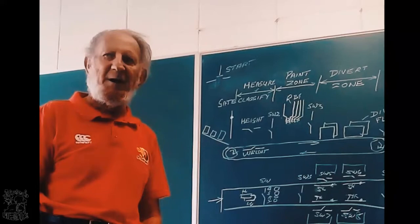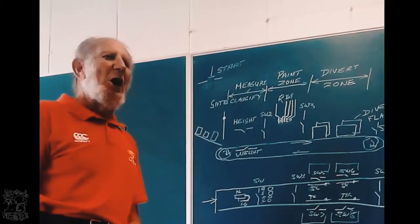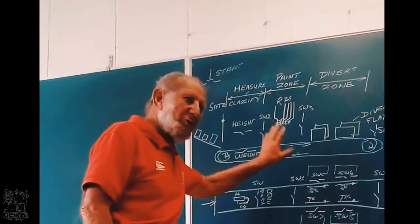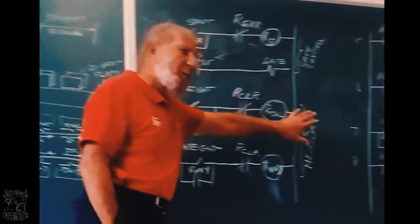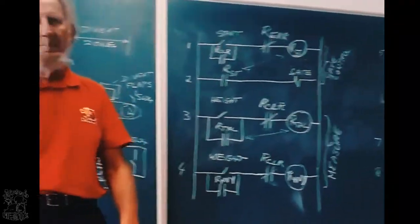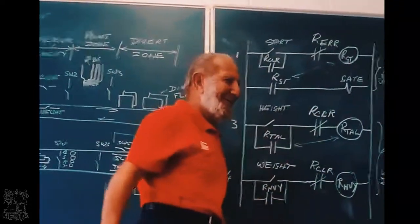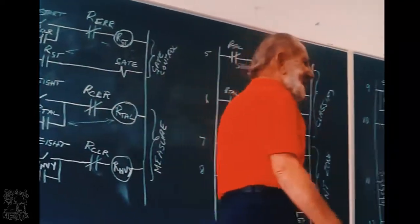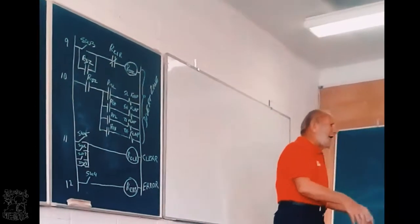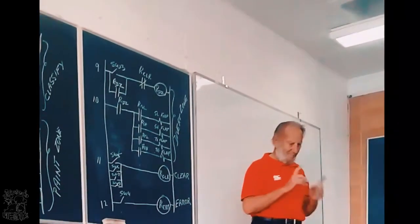For the test and for the exam, you don't need to learn these sketches. I give you this sketch, I give you this drawing. We call this a ladder diagram. Why? Because it looks like a step ladder that you climb up. Okay? It's called a ladder diagram. I give you the ladder diagrams, I give you the machine drawing. What am I going to ask you?